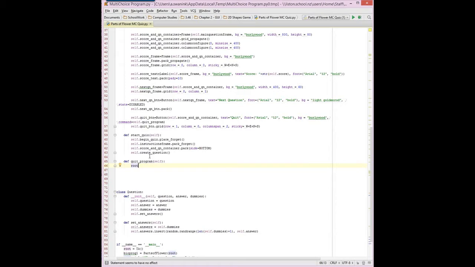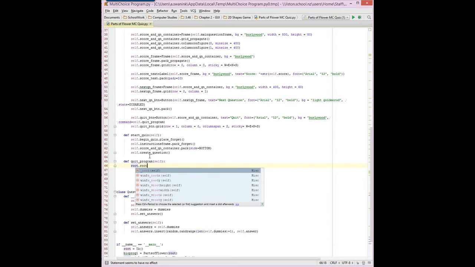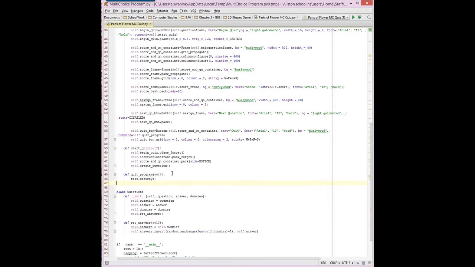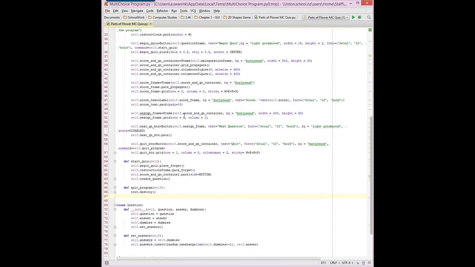It's going to be an extremely long function, especially if I get the spelling right, it might help. Okay, and that's it. That's our program. It destroys the root window, so everything inside it is also gone. So that should quit our program.